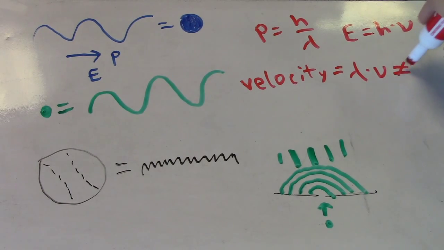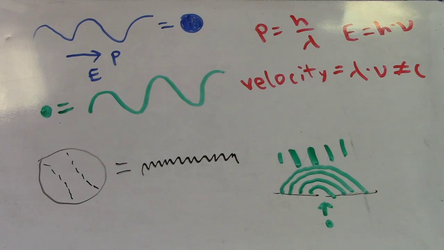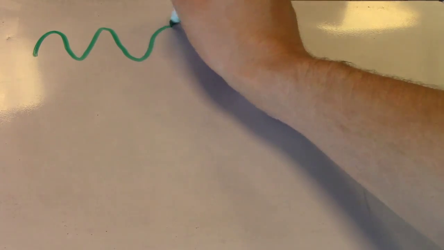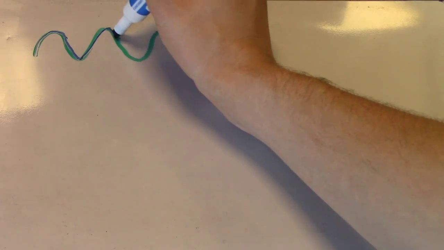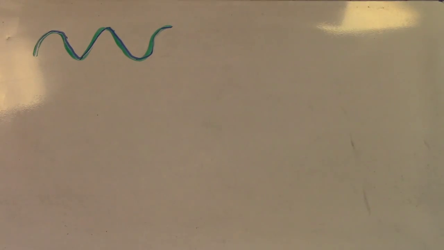Only light can travel at the speed of light, c, because it is massless. Particles, which have mass, must travel slower. As such, wavelength does not depend on frequency for particles. Now that I've established that particles are also waves, we can derive the Heisenberg uncertainty principle. Since particles are waves, they can do anything a wave can do, including constructively and destructively interfere. This just means that when two waves overlap, you add their amplitudes to form a new wave.